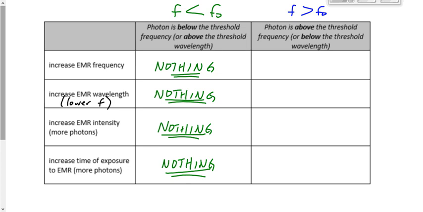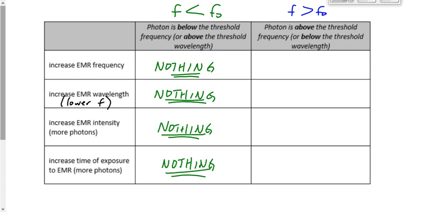Do you have a question or an answer? Okay. No, if it's equal, then you're going to eject the electron. The threshold, we talk about that pain threshold again? Yeah. If you meet that pain threshold, you don't have to be above the pain threshold. If you meet that pain threshold, then that's going to hurt.